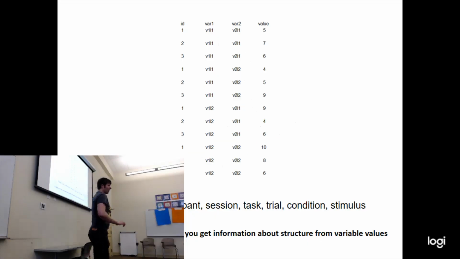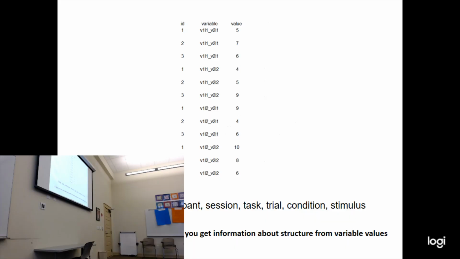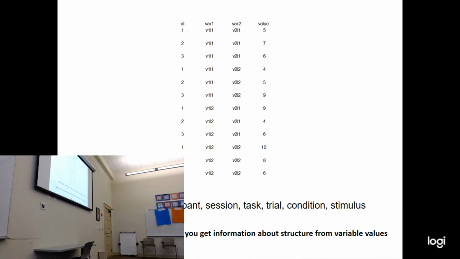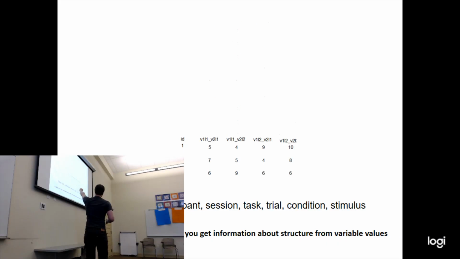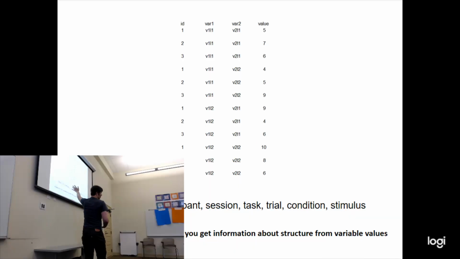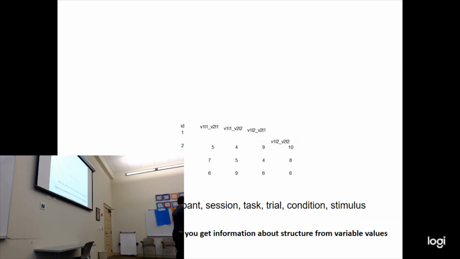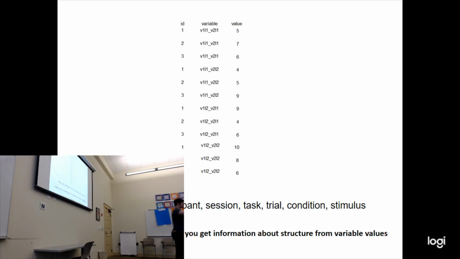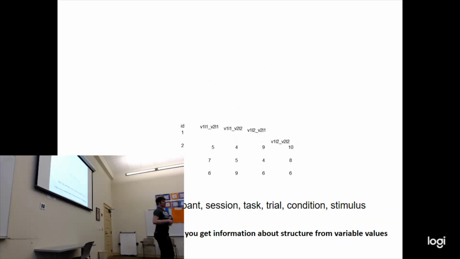In the tidy format, my variable names don't have to do as much work as in the untidy format. In the untidy format, if I have two different variables, each of which has two conditions, my variable names need to give that information for all four columns. Whereas it ends up just being encoded in the values once we go to a tidy format. In general, your variable names need to do more work in the untidy format than in the tidy format.